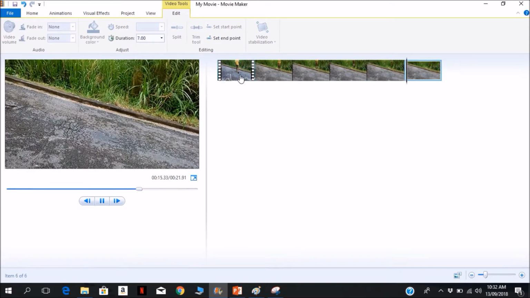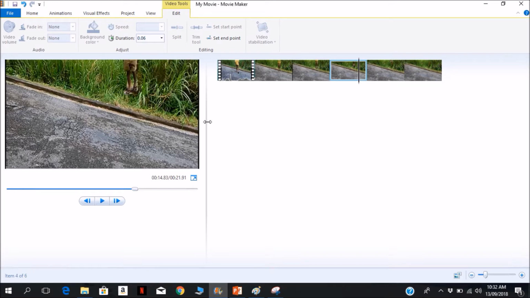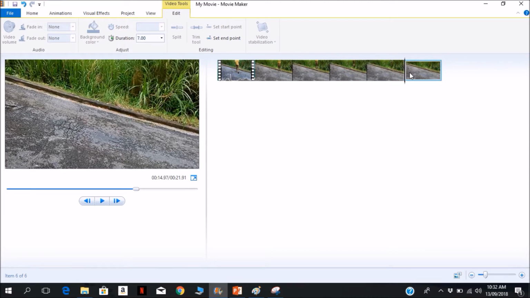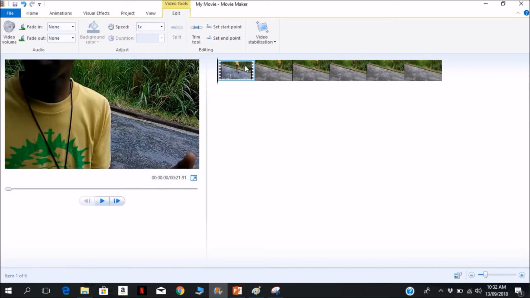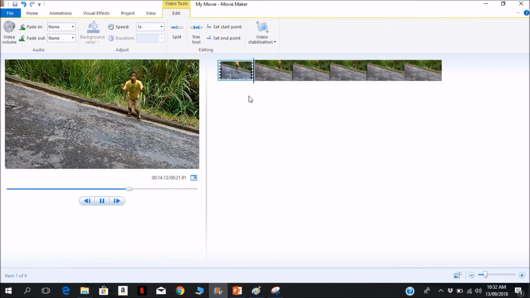Oh, what I did notice is that there's this black line here, which was really my fault because I didn't snip it properly. I got the outside of the frame, which I shouldn't have. Like this, there's no black line here, but there's a black line here. So that's one thing you have to make sure to get right.